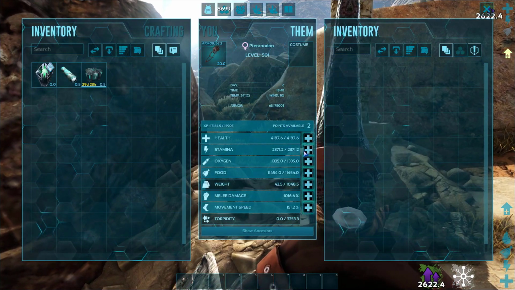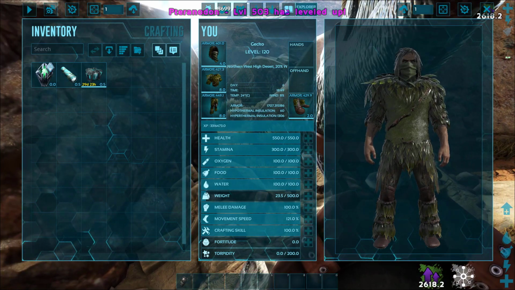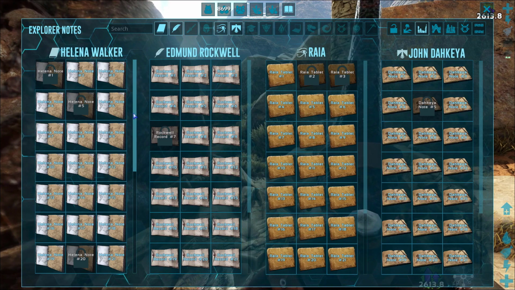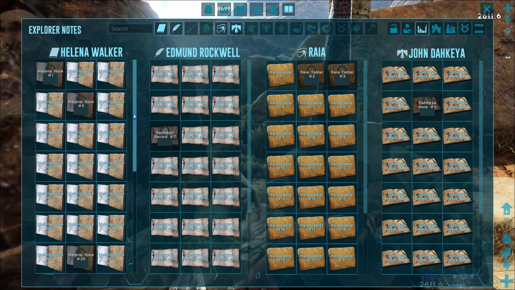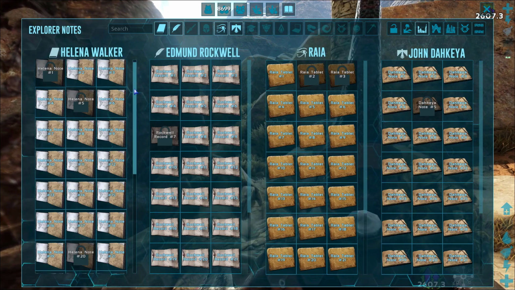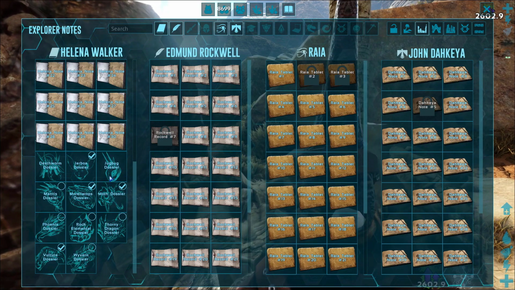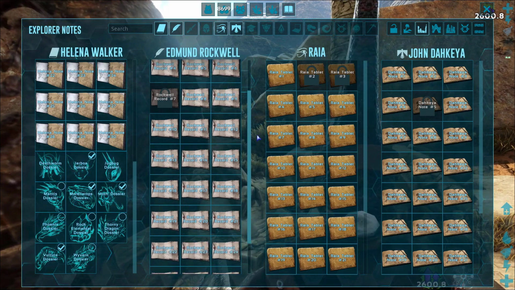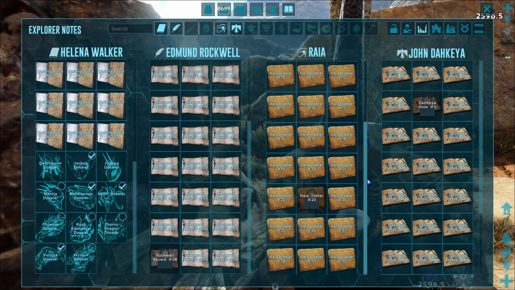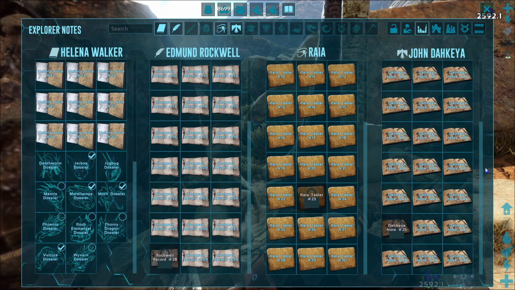So we're going to just boost some points, and then we're going to just quickly take a little look at our current notes. As you can see, we are very close to the end, and the final episode will be the next one, so episode 11. As you can see, we still need Helena Note 1, 5, and 20. We have gotten all the dossiers. Rockwell number 7, Rockwell number 28, Raia Tablet 2 and 3, 23, and Dahkeya Note number 5 and 25.